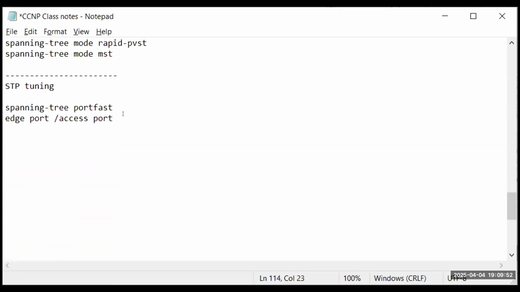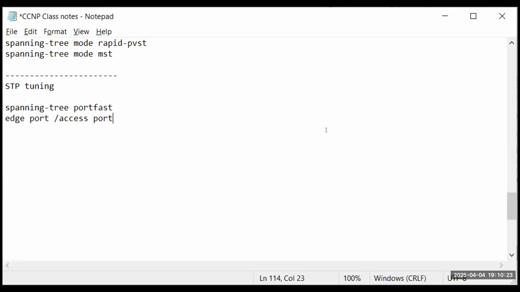On the access port, a PC, laptop, or server will be connected. If the port is connected with servers, there will be a major advantage where the port will directly go into forwarding state and the server will be online immediately. This is an advantage when there is plant maintenance, or when the administrator is trying to swap the server cable, or the server itself has gone down and we want to bring it up.